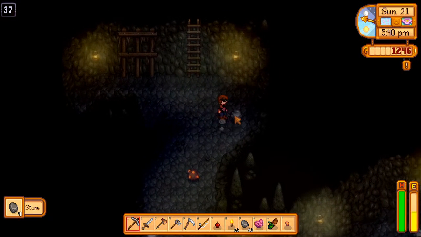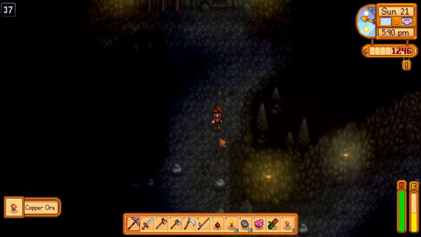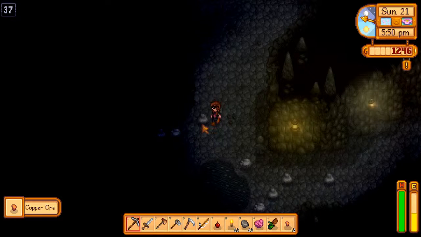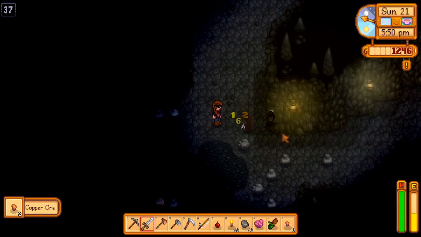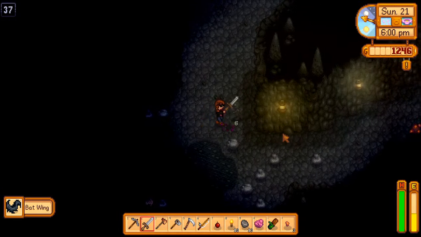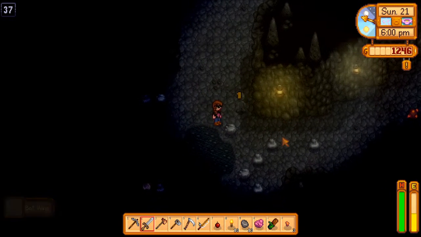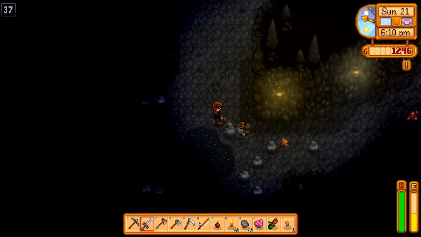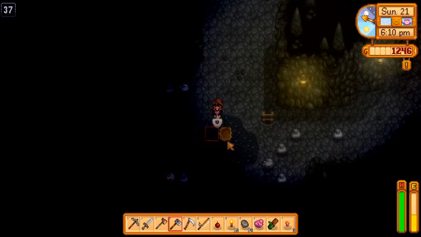Some of the best advice I've been given for the mines is that it's going to be better to knock out the levels and get as far down as fast as you can than it is to try to gather everything from each level as you go. Just because the mines technically reset every time you go to them. So if I were to go back to level 35, it would reset. Your progress in terms of getting down is saved, but your progress in terms of what you've done on that level is not.